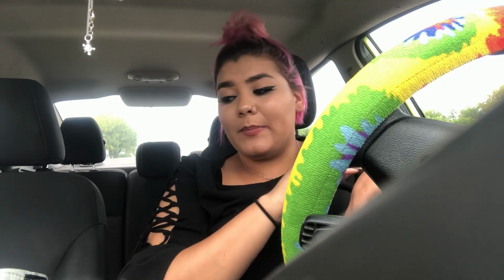This black one obviously dries black. I would recommend this one more because the white one, like I said, does dry clear, but it takes a while, and even at that it doesn't dry completely clear, so you still would see a little bit of white. If it's a really thick band, I wouldn't recommend the white one because it might just look white and look funny. Unless you're wearing white eyeliner and that's what you want, then by all means, get the white one, but I would definitely recommend this black one.